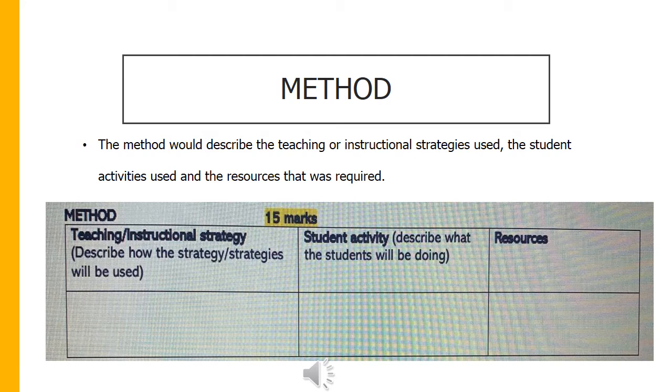The method will include your teaching strategies, student activity, and resources. Your effective and efficient teaching strategies will facilitate smooth and easy understanding of the lesson. For instance, a video that explains the landform. Now, before playing the video, you need to give the students pointers to look out for in that video.